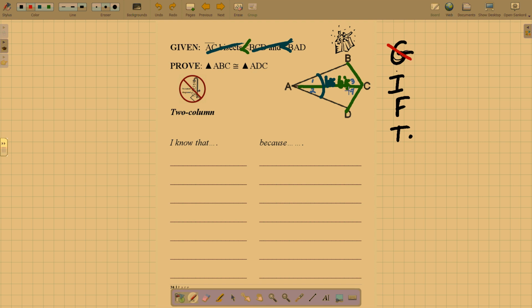Implied and freebies. Because of the bisector, I know 3 and 4 are congruent. It's a pair of angles. 1 and 2 are congruent. Another pair of angles. And then I have my freebie down the middle, AC. A pair of sides. You talk it through, I see that my shortcut here has to be angle, side, angle, and my target is to somehow get these two triangles to be congruent.